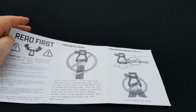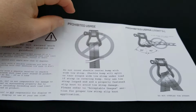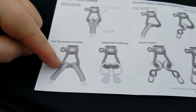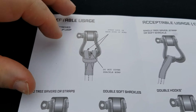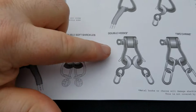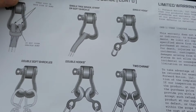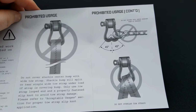Now, I also wanted to show you the little manual that it comes with. It tells you how to use it, and not to use it. It says not to use it like if you put a 2-inch wide recovery strap in there, because that point right here would probably hurt that strap and make it weaker. Now, what the shackle is used for is, let's say you've got a couple of tree saver straps. You can hook one on each side, because they're not very wide. And if you've got some rope that you want to hook around there, you can hook it like that. And then even double hooks if you're using chain, you can double them up and just use a single hook or just one strap. So it is very useful for recovery. Again, there's the prohibited usage, so you don't damage your straps.